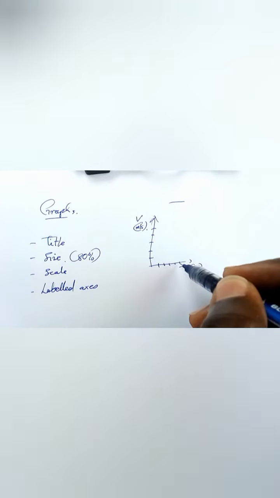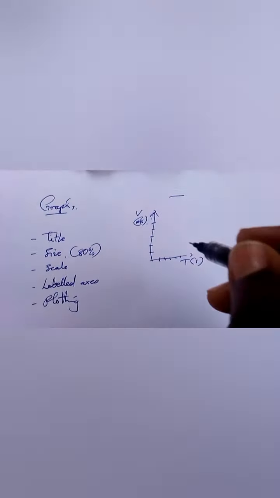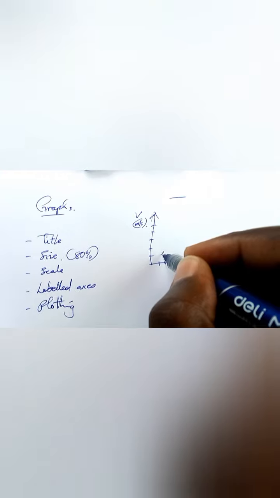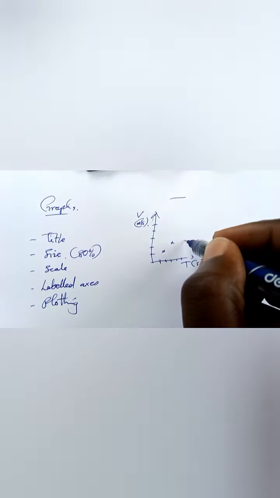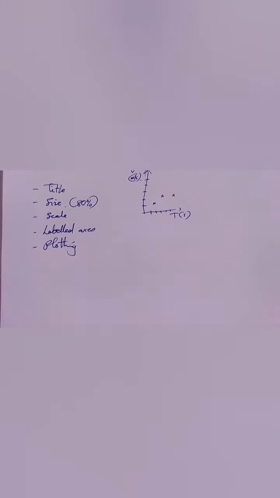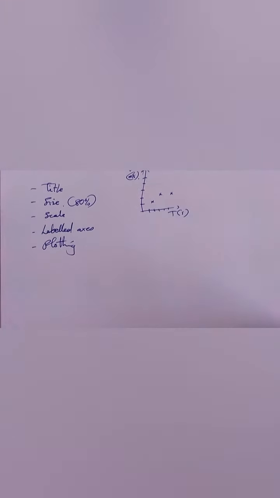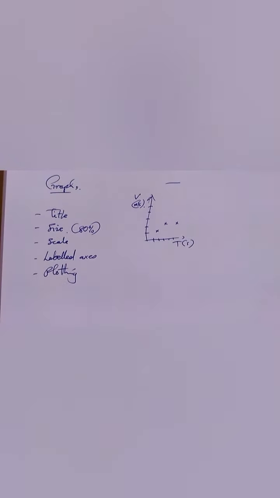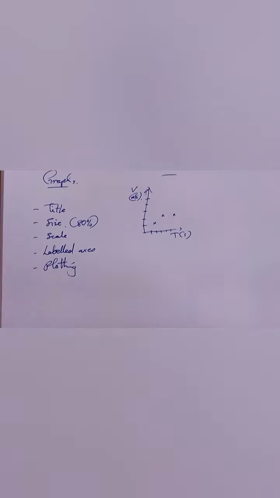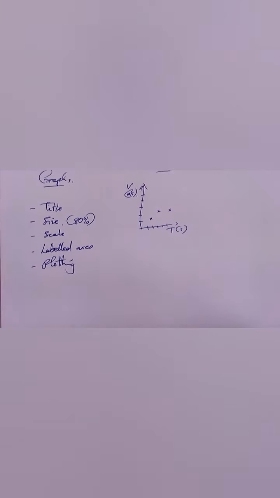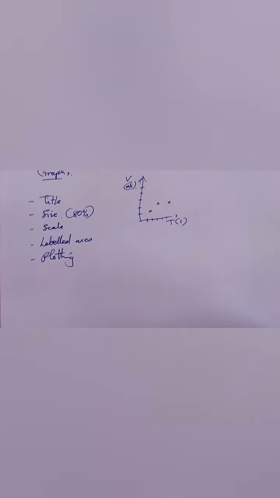Apart from that, the plotting should be done. I usually advise mostly to use crosses, be as accurate as you can, therefore use crosses to plot your graph. And then how you draw a graph, whether it's freehand or you're using a ruler, depends on the type of information given. Sometimes you may be required to draw a best fit line, but basically I think those are some of the important things that a graph should have. And a graph should be plotted in pencil.